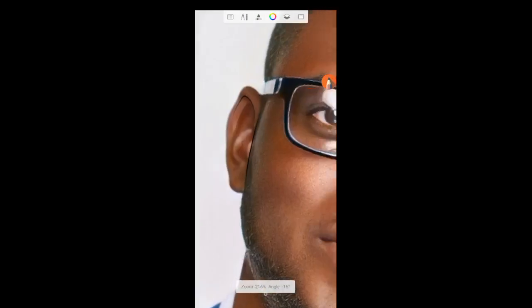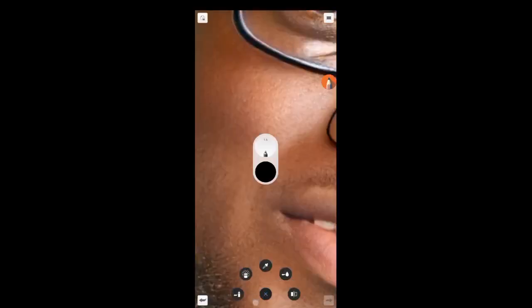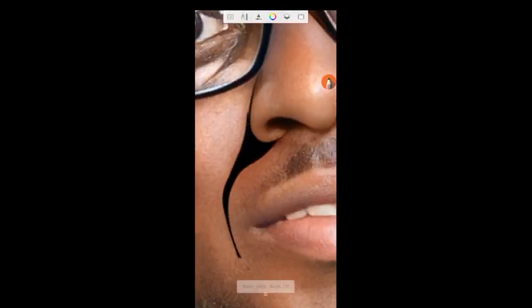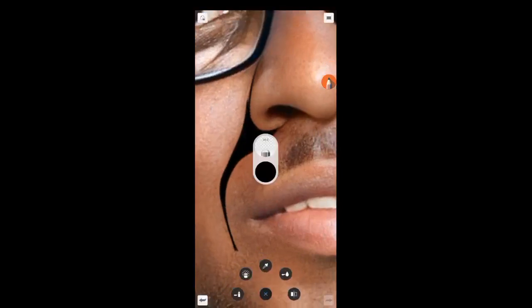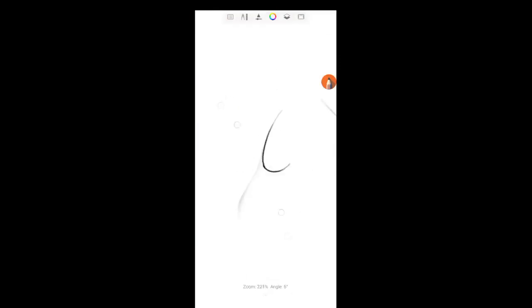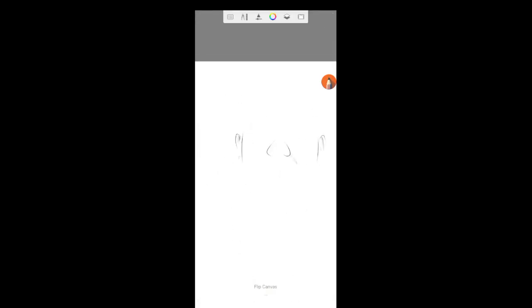Then what other areas? Look at this place now. I can just decide to do like this. Let's see if it's going to give us the kind of result we want. And then we use our soft eraser. I think it's going to give us what we're searching for. Let me just undo some steps and then do it again. Okay, that's better. Hope you can see how I did that area. Then we can do it again to this area.